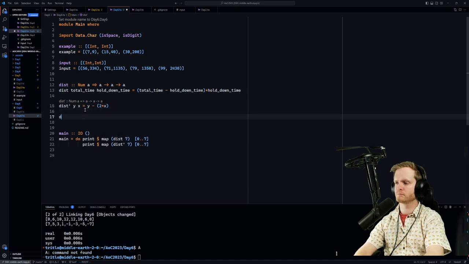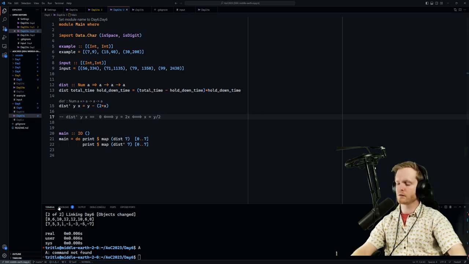Okay, so this y x is equal to 0 if y is equal to 2x. And only if x is equal to y divided by 2. And we can see that here, right? So it's 0, 1, 2, 3, and then 3.5, right, 0, and then 4, 5, 6, 7.